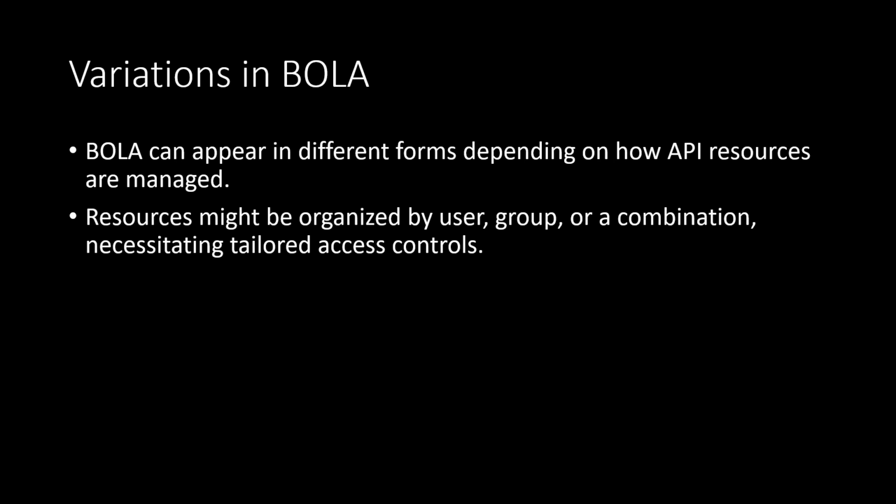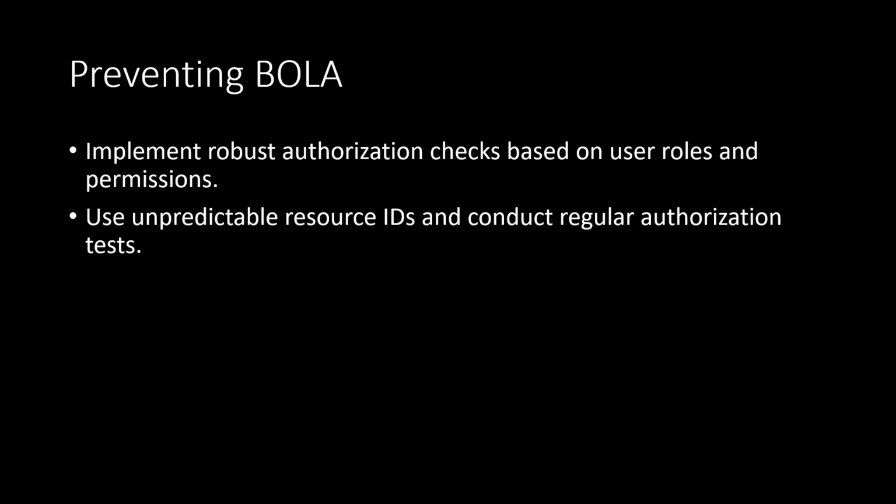Resources might be managed by individual users, groups, or a combination. Ensuring proper access controls for each structure is crucial to prevent unauthorized access. To prevent BOLA vulnerabilities, it's vital to implement robust authorization checks based on user roles and permissions. Using unpredictable resource IDs makes it harder for attackers to guess them.